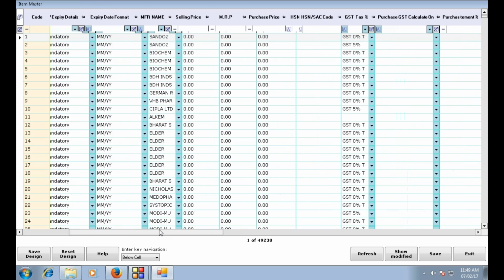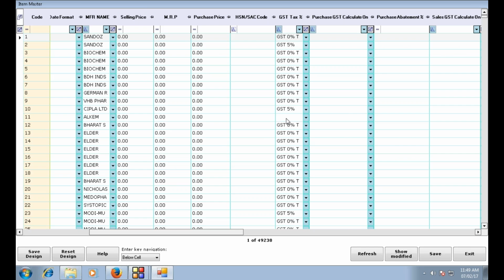Here, for example, all the GST tax is mapped as of now. If you want to change all the GST 0% to GST 5%, then filter by searching all the GST 0 tax percent. Once you give this filter and click enter, only the GST 0% items will be loaded here.